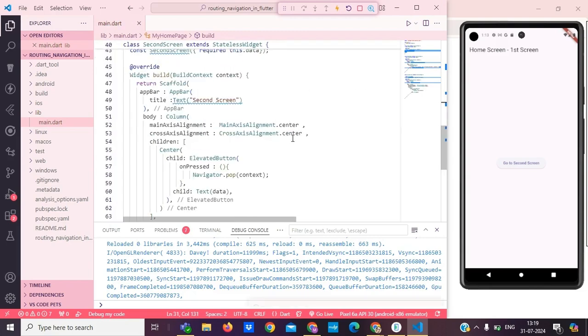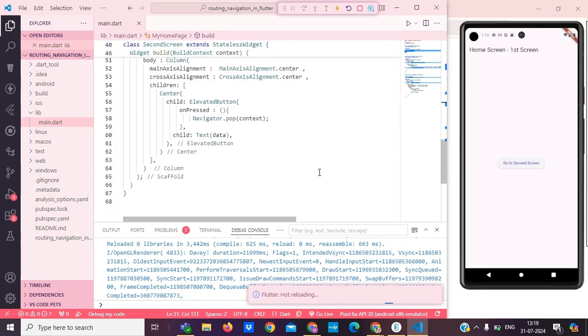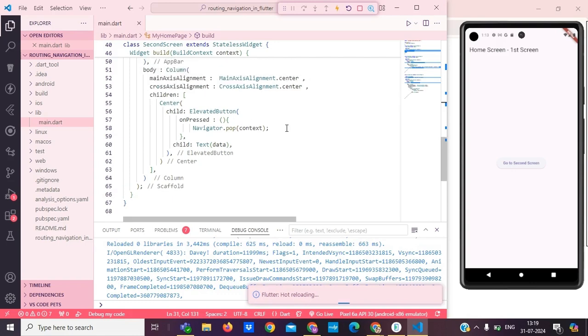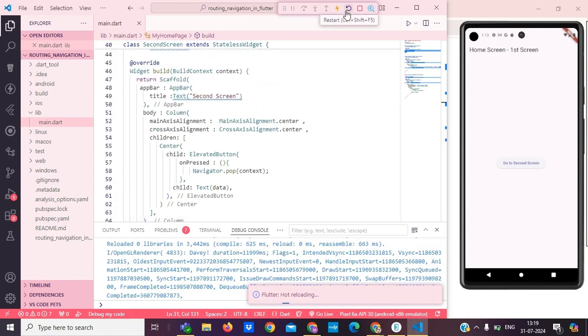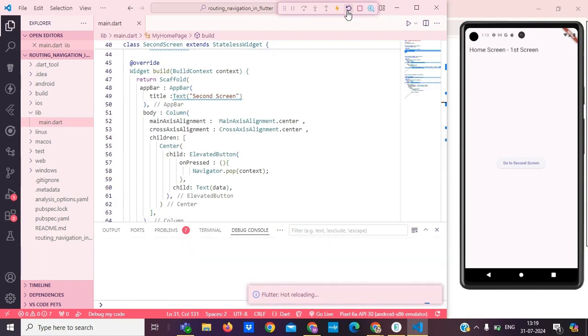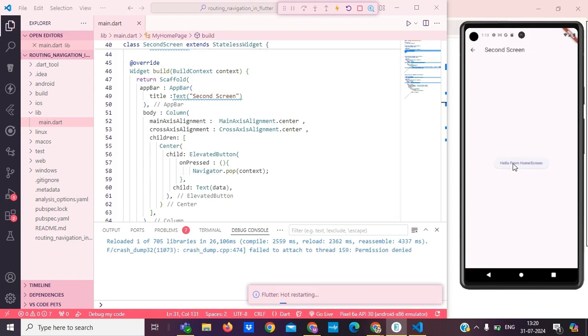So let's run this. When I click on the go to second screen button, I just came to the second screen, and here you got the message: hello from home screen.